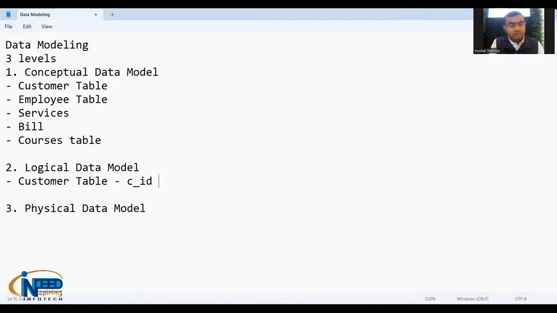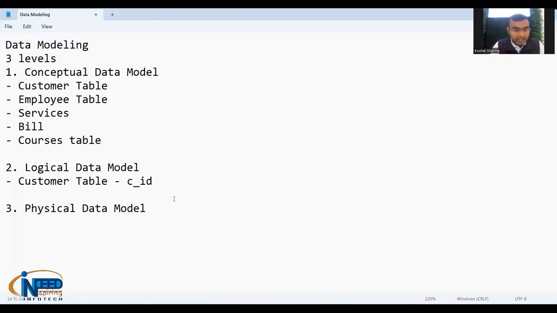It will also ask us to mention all the columns, and what kind of relationship a customer table and an employee table have. That we'll have to mention here only.